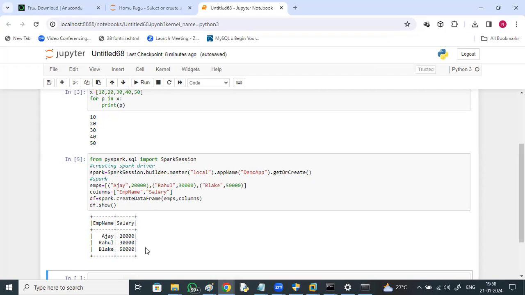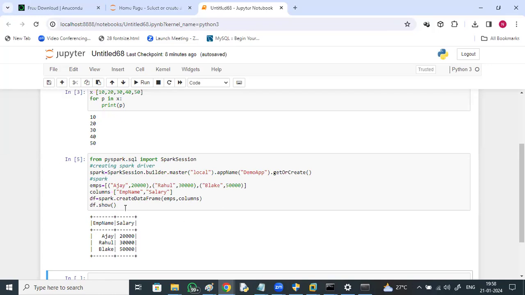So data frames are mostly used in PySpark. We have got many data frame APIs and many data frame functionalities available. Later I will show how to perform pure SQL kind of querying also. Let me make the data structured, create tables, creating temp tables and performing some kind of querying on that.